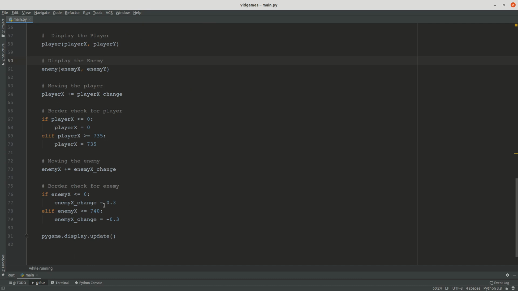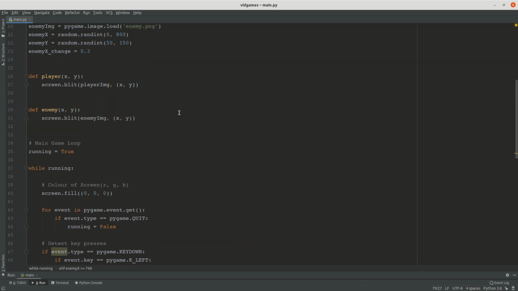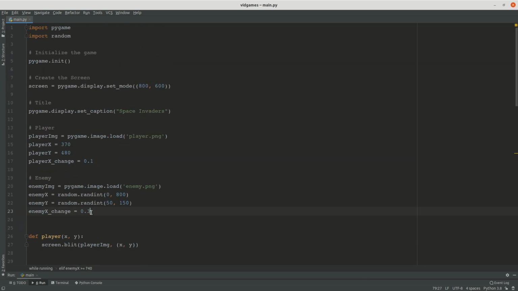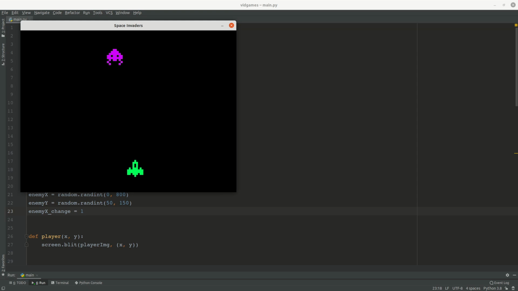So what we can do is change this to 1, and then change this to 1 as well, and then go up to here and change this to 1. Okay, so shift F10 to run it. Okay, so that's working much better. It's going nice and fast.